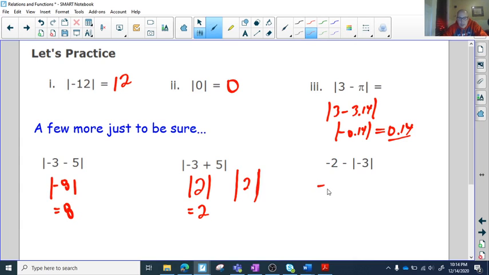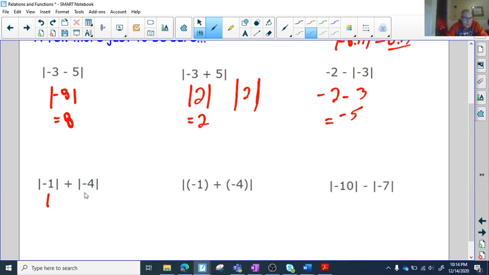Alright, so this one would be -2 minus the absolute value of -3. The absolute value of -3 is +3, so -2 take away 3 is -5. So you can see here, with regular round brackets you would say, oh, two negatives together becomes a positive. We cannot apply that principle when you have absolute value bars because you must make the value between those bars positive first before you ever get to use that subtraction. So consider absolute value bars as if they were brackets.